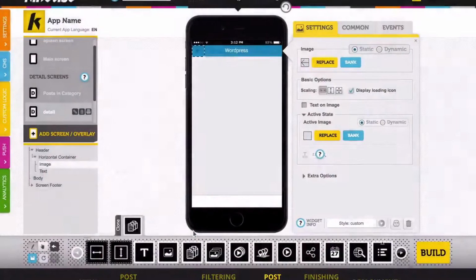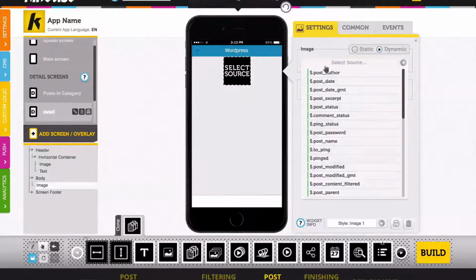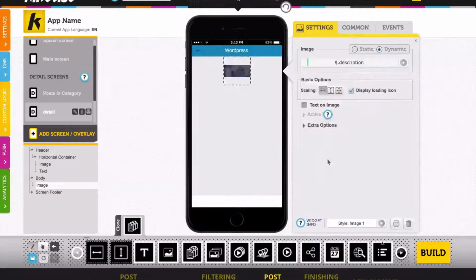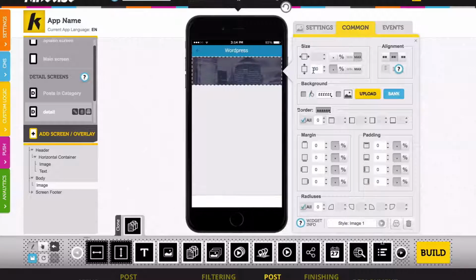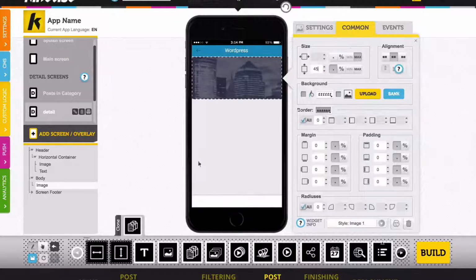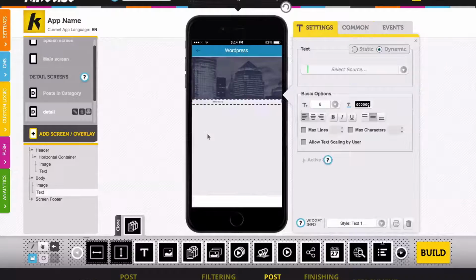We can place all the content here. So let's start with image, and let's make it bigger. Then let's have a post title.